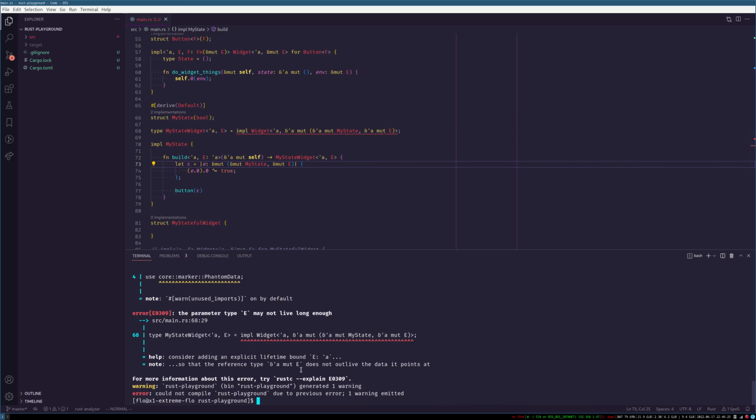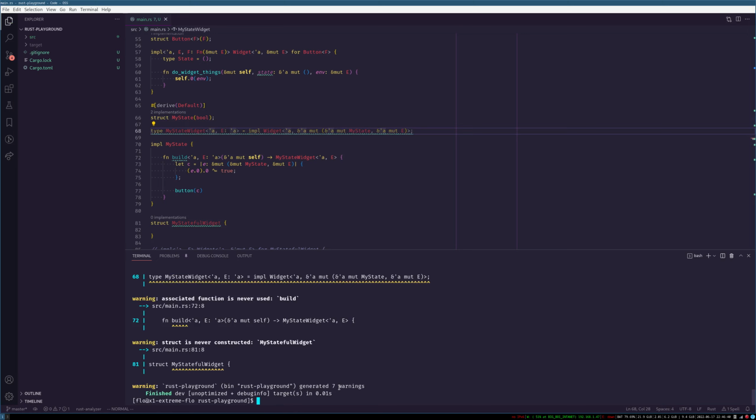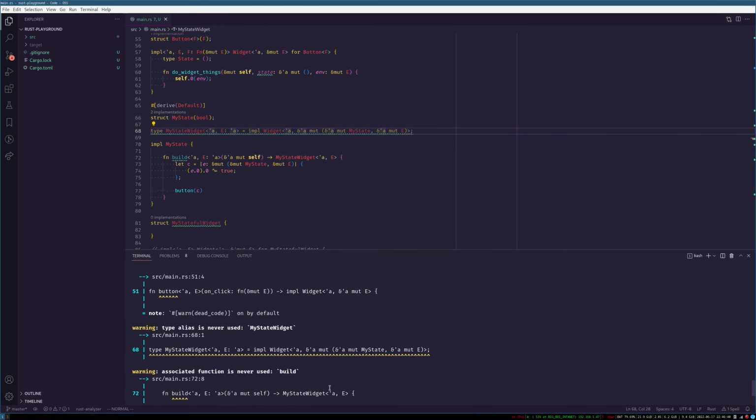I mean, sure, I mean, we can add a constraint here as well. Nice.